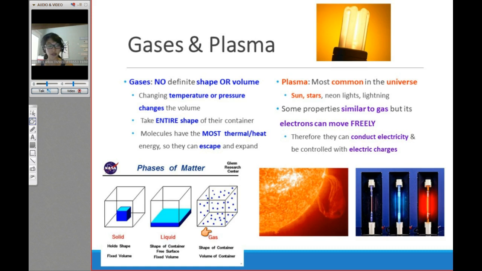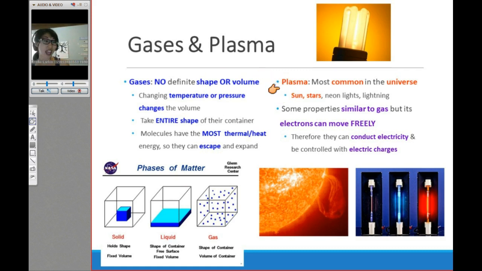Yeah, absolutely, Efren. So gases, because they're made of molecules, you can actually have too much gas in a box, and they will try to press out so much because they have so much energy that they can actually cause the box to explode. This is what happens, for example, when a propane tank gets heated up when it shouldn't get heated up, and then it can explode. That's a great question.